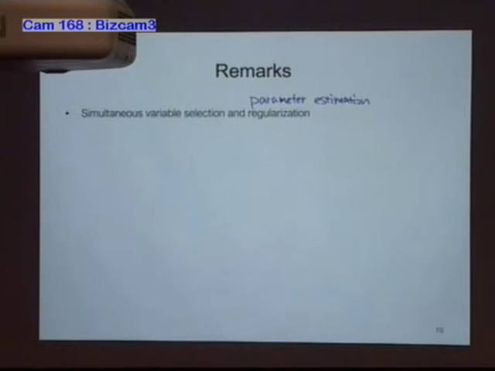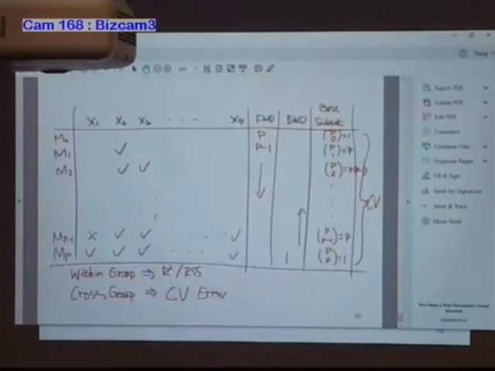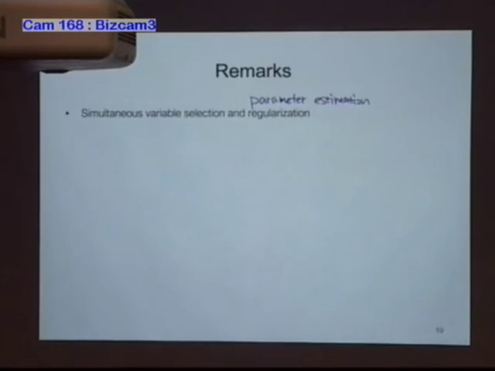Right? In the past, we treated these 2 steps as separate steps. We have a big table to choose which model to include, given which variables to include. Given the variable choices, we need to run regression to figure out their corresponding betas. So there are 2 steps, variable selection and parameter estimation. And that makes it computationally crazy, a lot of things to do.